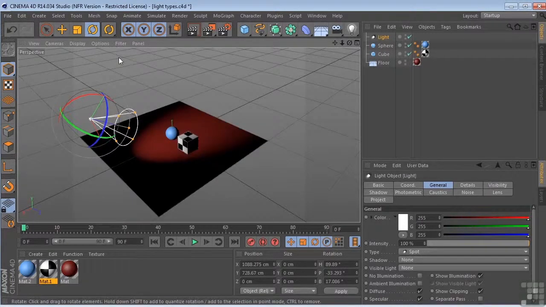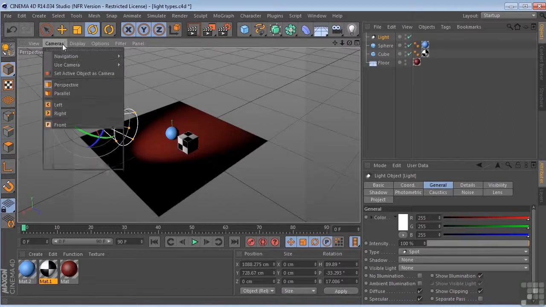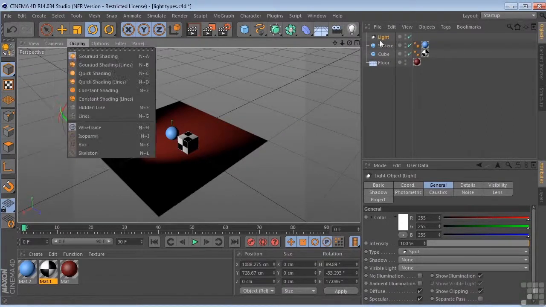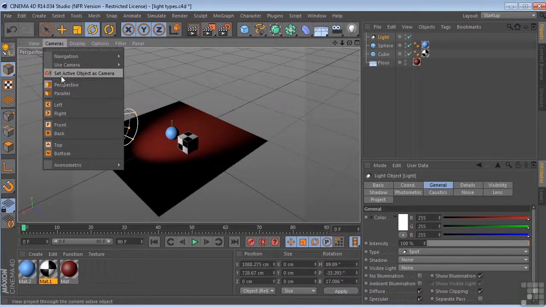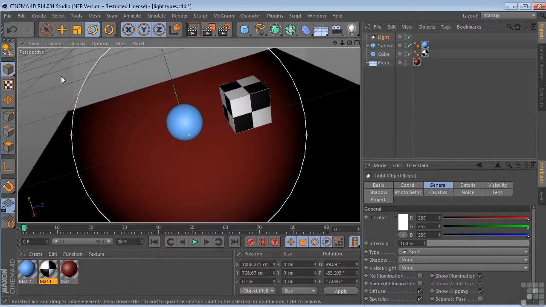But another way that we could do this, and one that I personally think is much more effective, is we could come over here to cameras. And again, this is as long as you have the object selected. You could come to cameras, set active object as camera. Now what's going to happen now is we are using the light and we're looking through the light as if it were a camera.